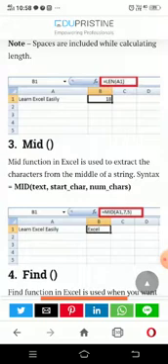The third one, MID. The MID function in Excel is used to extract characters from the middle of the string. String means, as we already know, a group of characters. So what is the syntax? Equal to MID, write a text, starting character, and the number of characters, how many characters we want to extract from the middle.